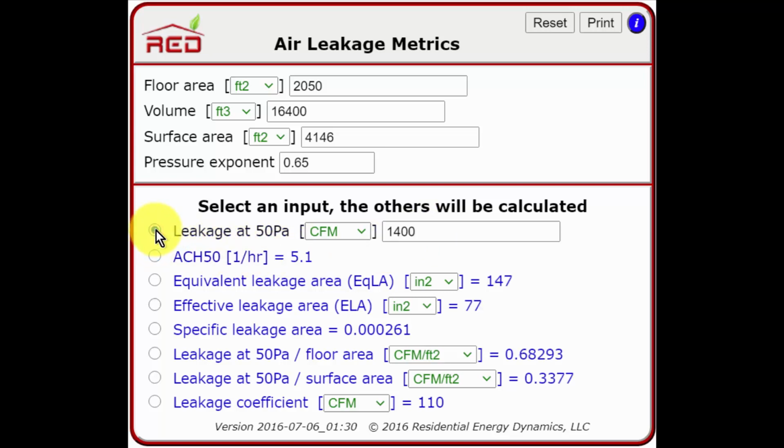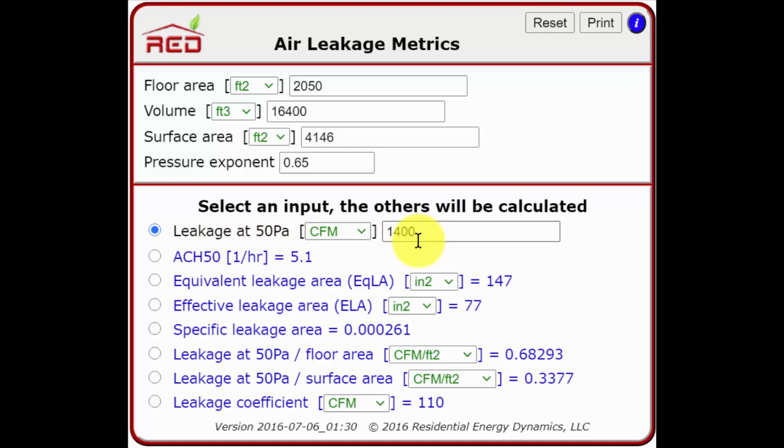Now, my favorite metric is the leakage at 50 pascals divided by surface area. This is the value that is used by PassiveHouse USA. Now, let me tell you why. If you look at leakage at 50 pascals, or CFM 50, there is nothing in this metric having to do with the volume of the air in the house or the surface area. In other words, there's nothing that tells you the size of the house.